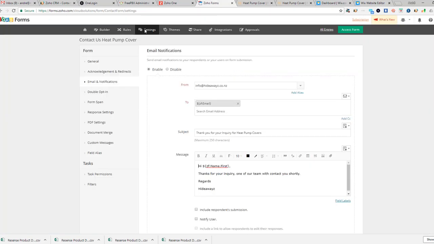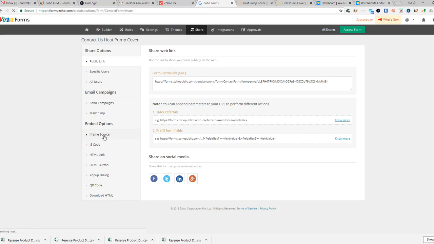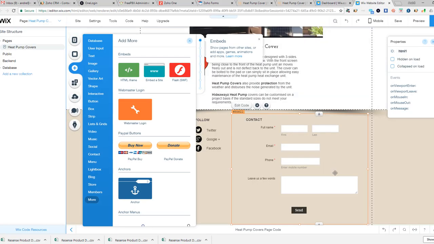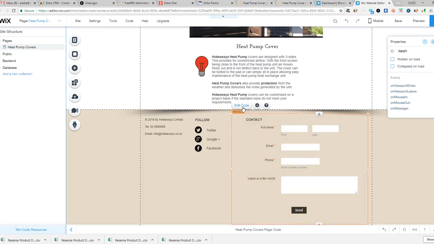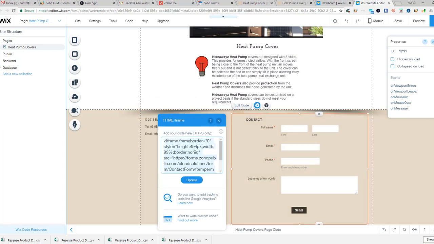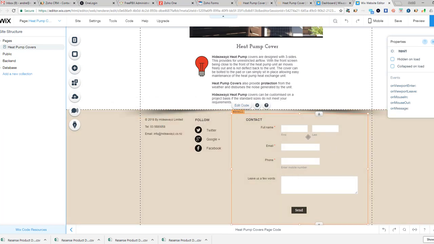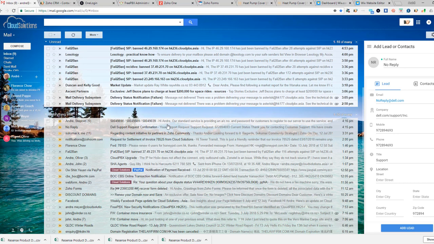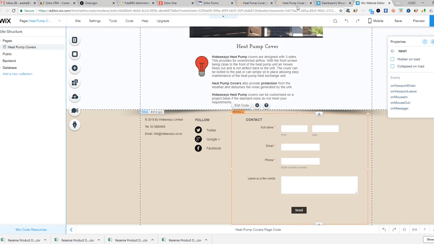We went back to the form, you'll recall, and used our share option, found our iframe source, and then cut and pasted that into the form. And then we spent a couple of moments just resizing and editing the code on the form to reduce the size of the form, so we got rid of the scroll bars and things. And then you'll recall we did get some emails coming in saying thank you for the various inquiries you've made, etc.